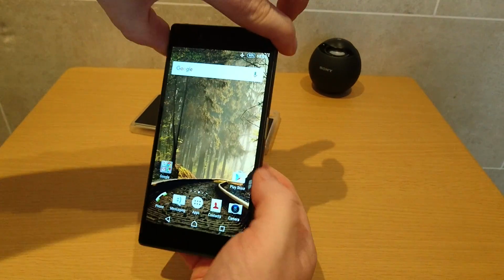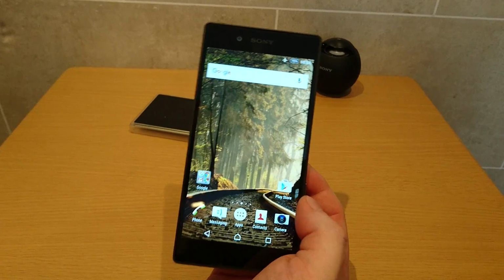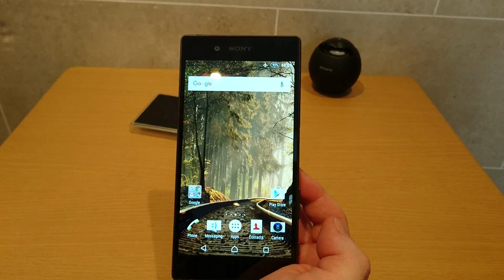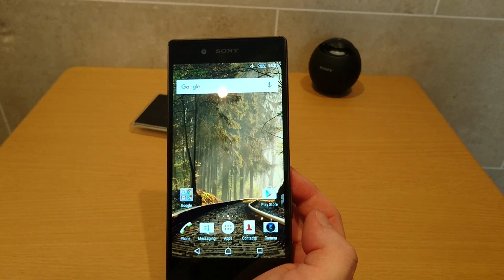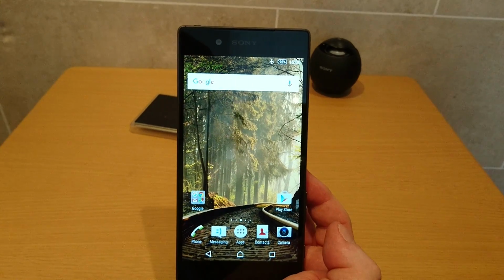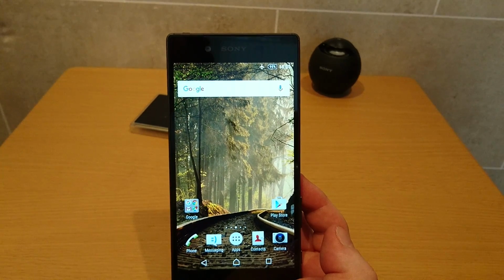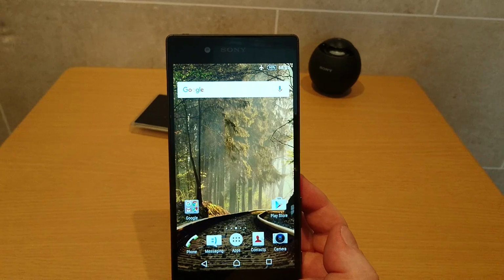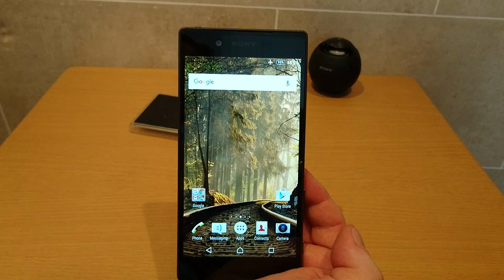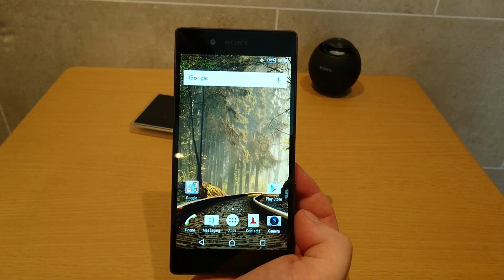Getting on to a big thing with the phone, after 6 months of use, is battery life. When this phone was announced, as along with other phones prior to this one from Sony, the likes of the Z3 and the Z3 Plus, Sony have touted up to 2-day battery life based on mixed usage. For me, that doesn't seem to be the case. Normally, I get a full day out of it, and then I've got to charge it at the end of the day, leaving us with about 15% left on it before the phone starts screaming at us to be put on charge. I am a medium to heavy user of the phone, so I didn't expect to get the full 2 days out of it.